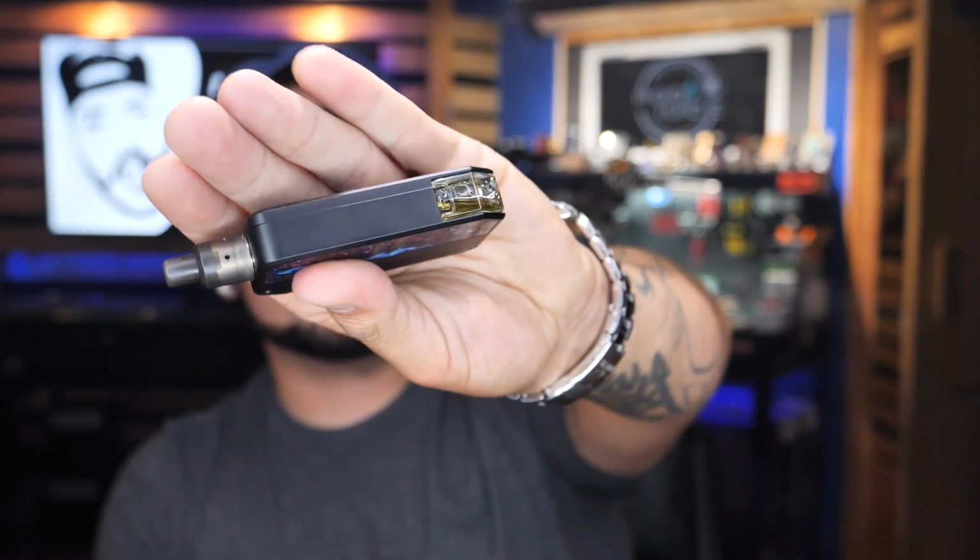My final summation is this: the IPV Mini V3, in my humble opinion, it's fucking interesting. It's super interesting, only because I've never had a device like this that's got a pump in it, which could be a downside and an upside depending on how you look at it. So look, $70 seems a little bit steep to me, even though the way it feels is also super unique. It's one of the thinnest feeling mods I've ever used, and for whatever reason, in the hand, that thin heftiness feels so fucking high quality that I can't even put it into words.